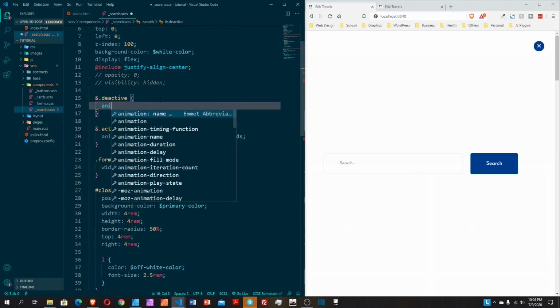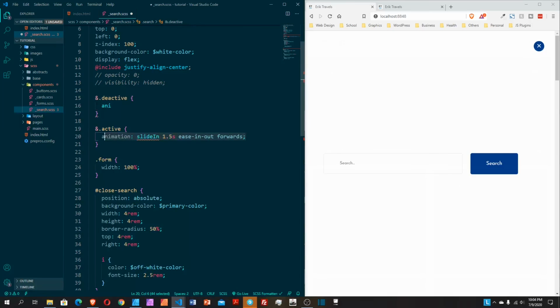I'm just gonna grab this real quickly. It says sliding, going slide out, and the rest remain the same.